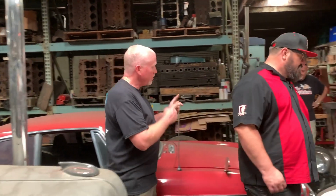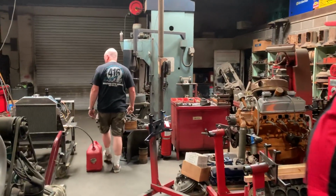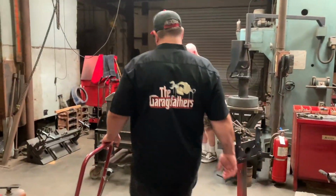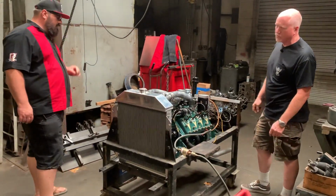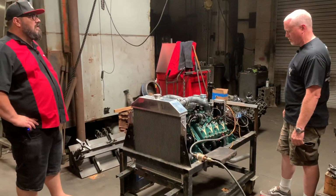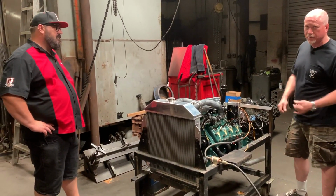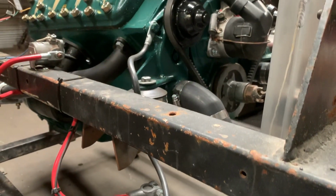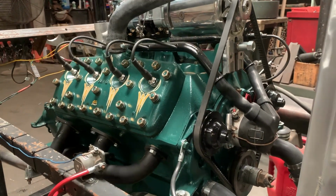I'd fire it up, but the battery's out of it over here in the test stand, so we can fire up a flathead for you. So this right here is a 59AB flathead. The 5 is for 1945, the 9 is for 239 cubic inches. They had this from 1945 through 1948. In 1949, they came out with the later style flathead, the 8BA style for the Ford.